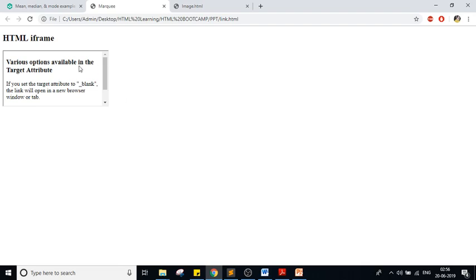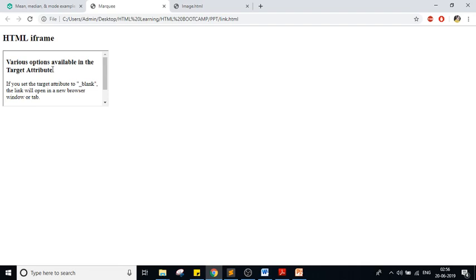So the iframe tag defines a rectangular region within the document in which the browser can display a separate document, including scroll bar and border. Also you can display some different link and other things. But generally the HTML iframe tag creates a rectangular region within the document in which the browser can display a separate document.